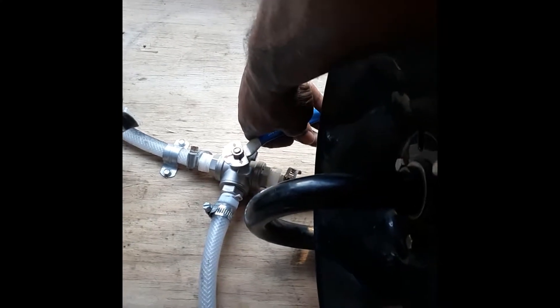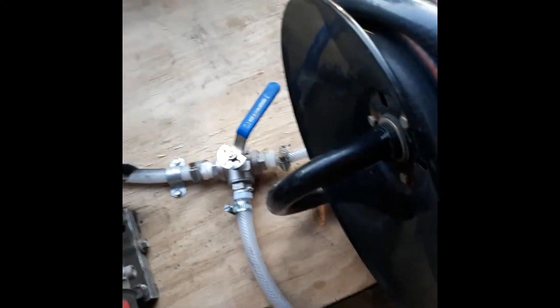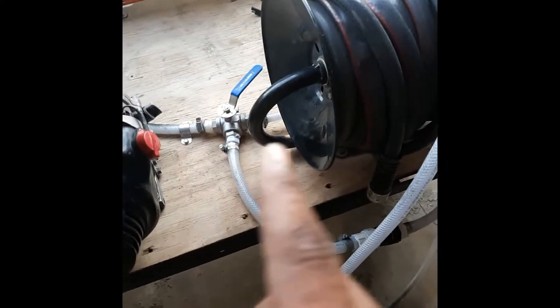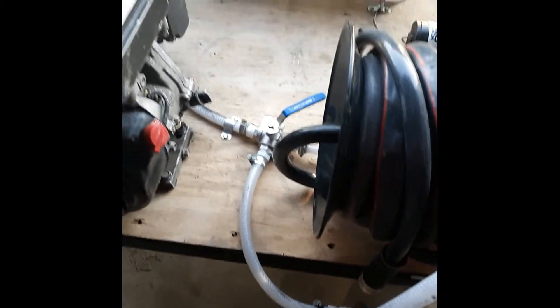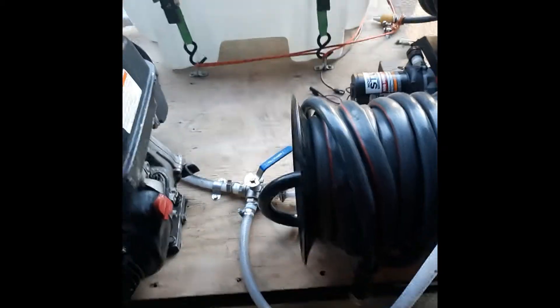So we start out with water. If I want to add a 50-50 bleach mix, I did a little timing test earlier with the bucket. From the time I turn that on and drop that in the bucket, it takes 47 seconds for the soap to get from the bucket to the end of the 130-foot hose. 47 seconds to go from water to mixed water with soap.